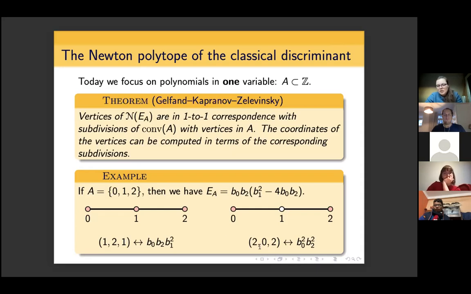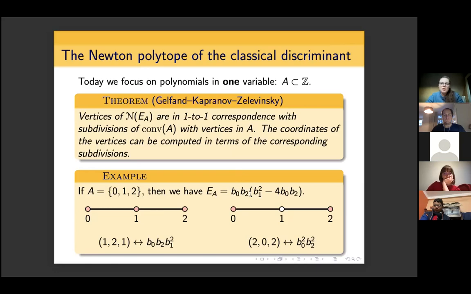And here, well, you do the same thing. This one is the endpoint of this interval of length 2. This one is not an endpoint. Therefore, we get 0. And 2 is an endpoint of this interval of length 2 again. So we put 2. And then to this point corresponds the monomial b0, b1 squared, b2. To this point, b0 squared, b2 squared. So everything works fine. And if we wanted to just find the Newton polytope of the discriminant, then we would have to just subtract 1, 0, 1 from each of these points. You can see it from here.